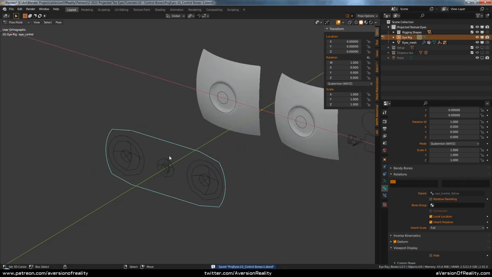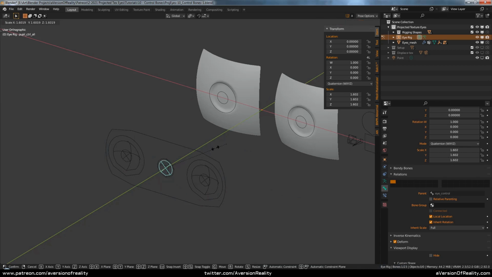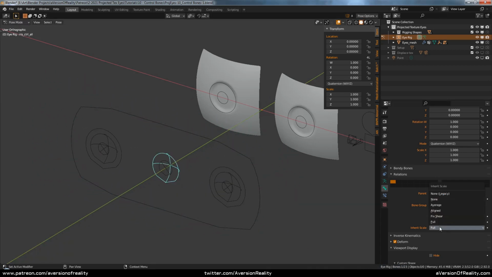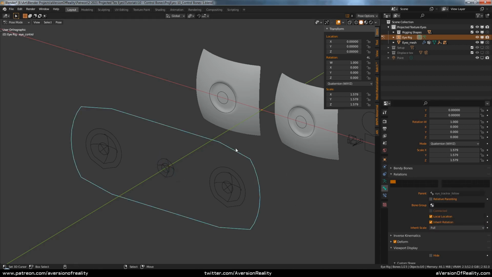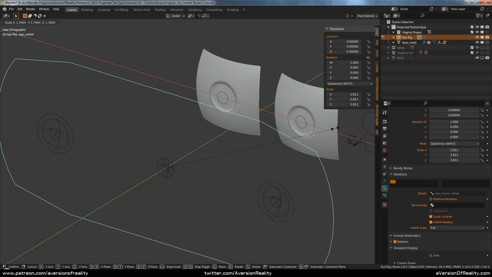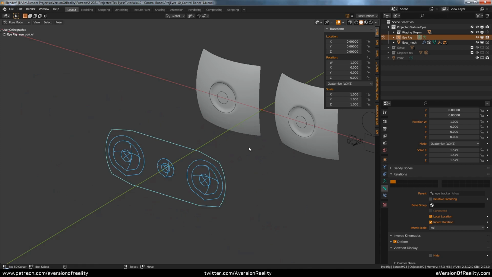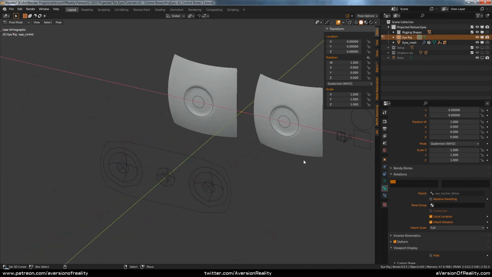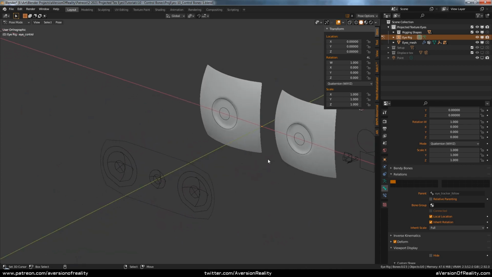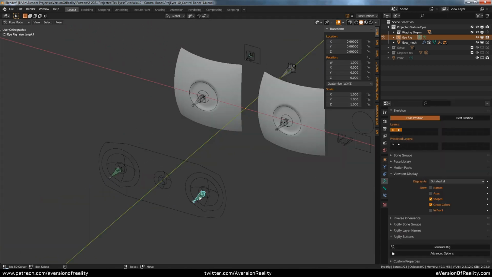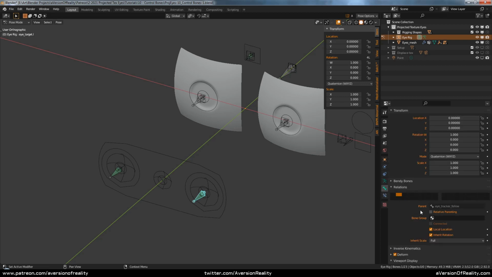Now that's all working. Let's see, we don't want these to inherit scale. Okay, so scaling this controller will move the eyes apart, but not actually alter their size. And I did mention the catchlight eye bones, but we're not going to add those yet. We'll add those when we get to the video about the catchlight setup. Our eye target bones from before also need to not be inheriting any scale.